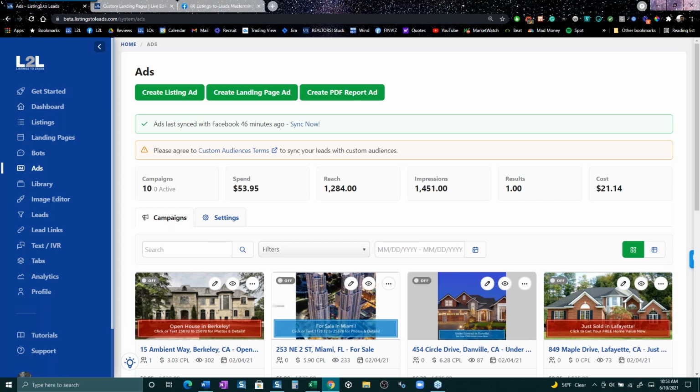So this is important, and I'm going to slow down. Let's say you've got leads in KV Core, but you only have 500 leads, and you create a custom audience on Facebook and call it KV Core. Well, you're not going to be able to use that because it needs to have 1,000 people in it for Facebook to allow you to use it.